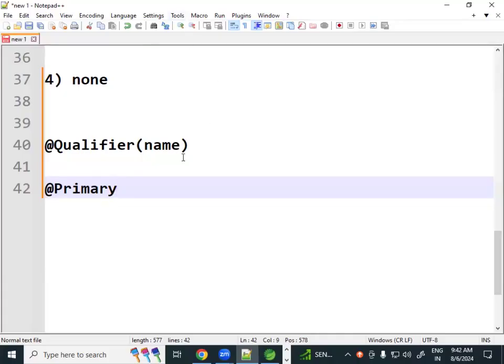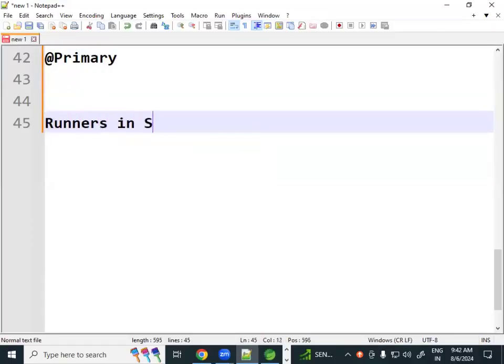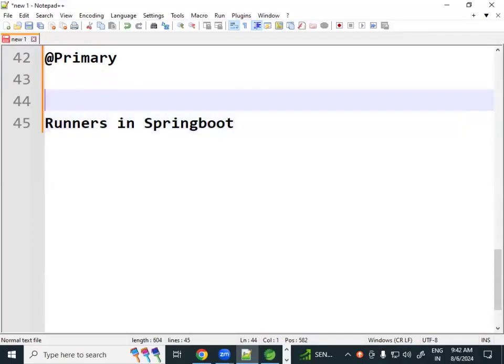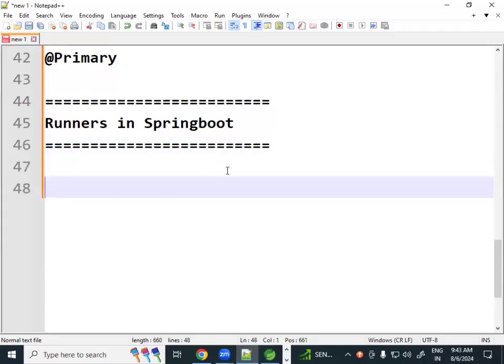So with this we understood what auto wiring is and how to work with it. Next, let us talk about a concept called runners in Spring Boot. We have seen that inside the run method, the runners will be called.